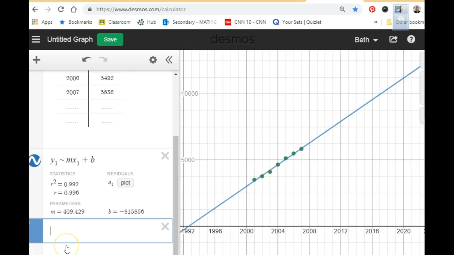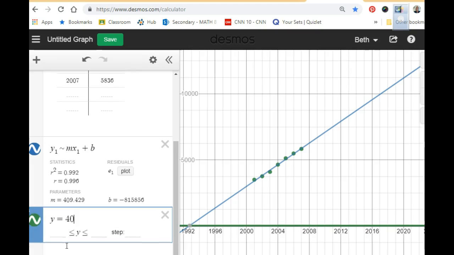So let's look at, what if you wanted to come up with a line of best fit and you thought, okay, I got that information. Let's type in y equals. So go to your next one down. What do you want to round the 409.429 to? That means each year your tuition is going up by $409.42, right? What should we round it to? Y equals what? 410? Okay. Some people want, if you want to try 409, you want to try 410, okay?